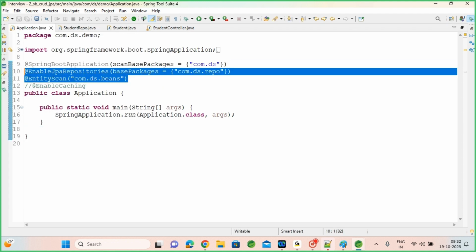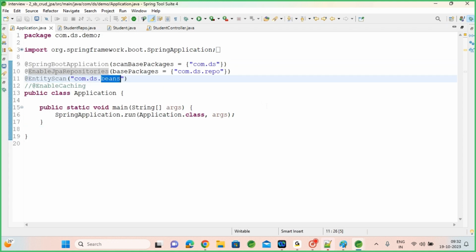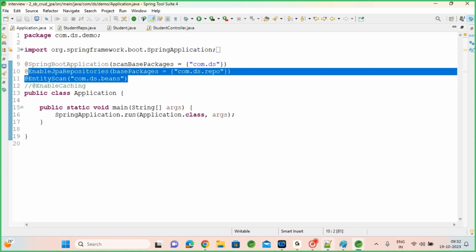A lot of configurations need to be executed. If tables are not available, tables should be created using the HBM to DDL property. So upfront they should have done all this. Entity scanning and repositories creation, they should do before the other classes creation itself. Maybe that is the reason they are asking to mention it here.